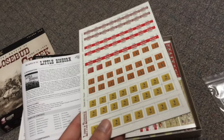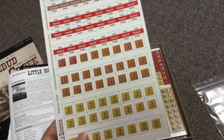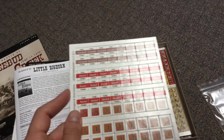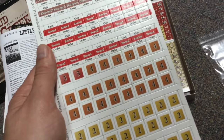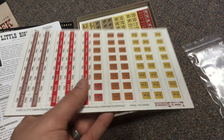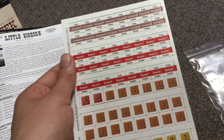These are not the easy-punch counters that Legion was doing for a long time, where they were in shrink wrap and literally just fell off the trees when you opened it. These are more stout — nice and thick, brown core. If you've played any Revolution Games war games, the die cutting looks very similar to what Revolution has been doing. So these are nice thick counters.